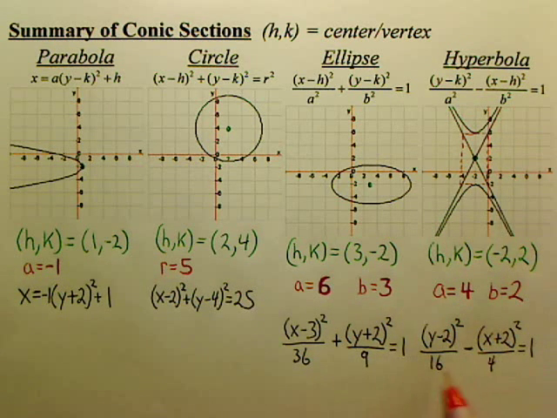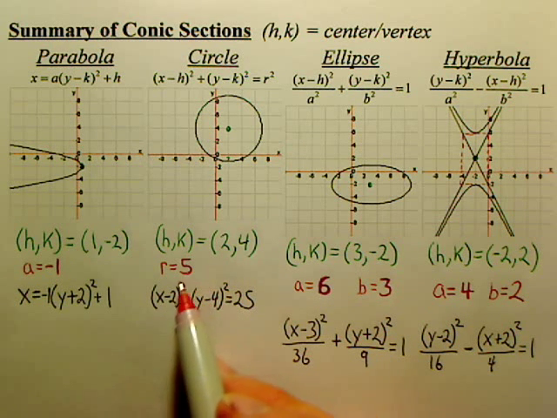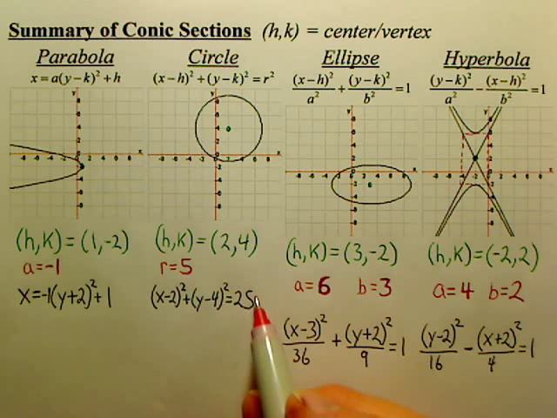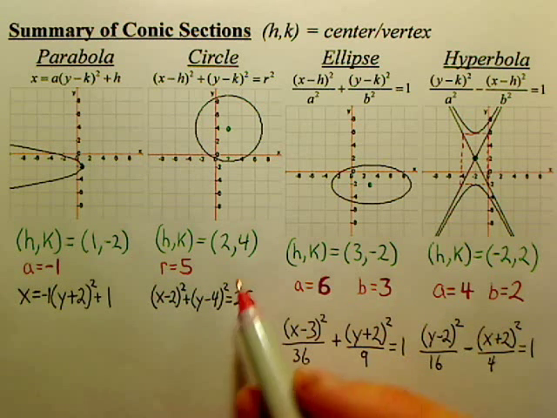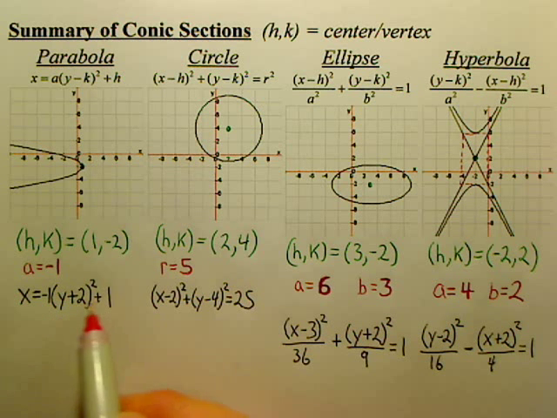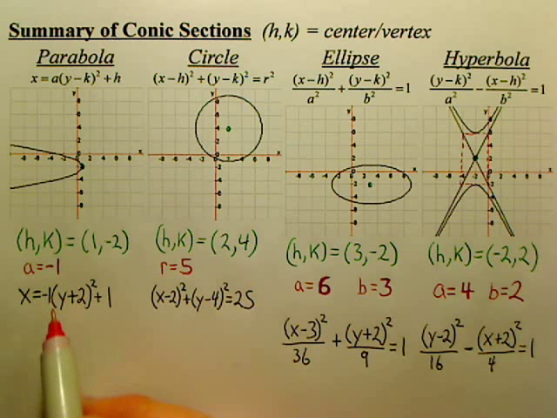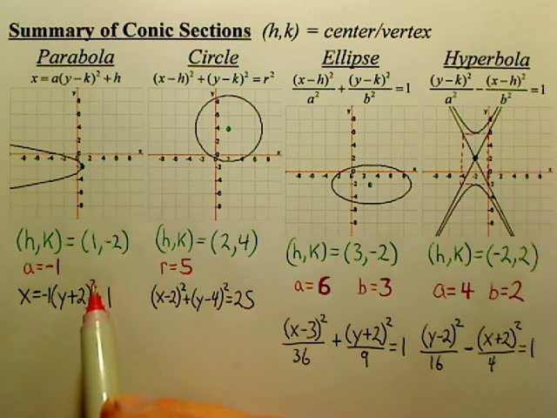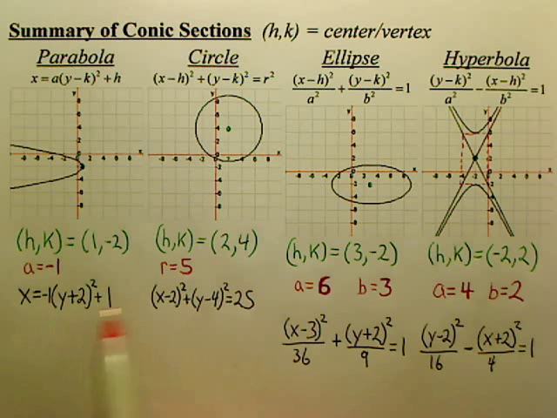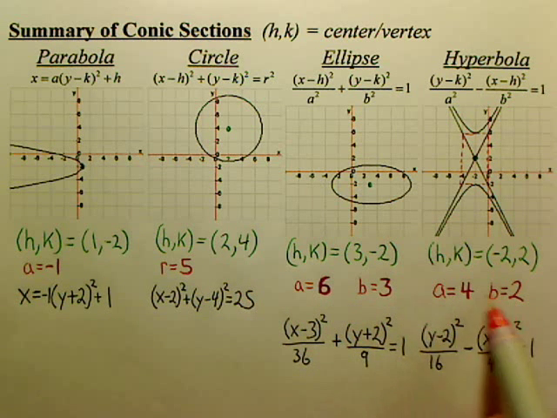And you square the a and the b to get the bottom parts. And here, you have a circle. Here would be h,k. This is your radius squared. And parabolas, same idea. You have h,k. This is k. This is h. You have an a value, which is kind of the width of your parabola. The negative or positive tells you which direction. And this is pretty obvious. There's only one squared on a parabola, where the rest have two sets of squared pieces. So hopefully you can see some connections. They all have h,k's. These all have a's and b's. This has one radius.